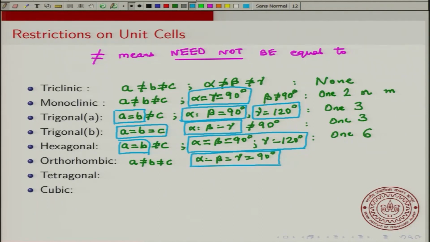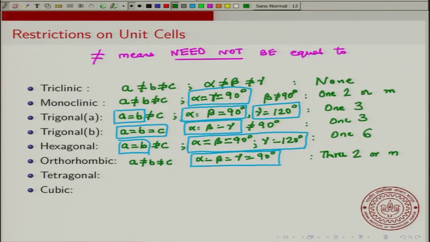Okay. And this has an essential symmetry. Because alpha, beta, gamma are all 90 degrees, the essential symmetry here is 3. So it should have not 1, but it should have three 2-fold axes or M, so three 2-fold axes or 3 mirror planes. Okay, so if a crystal has three 2-fold axes or 3 mirrors, then it falls in the orthorhombic crystal system. It can be an orthorhombic crystal.